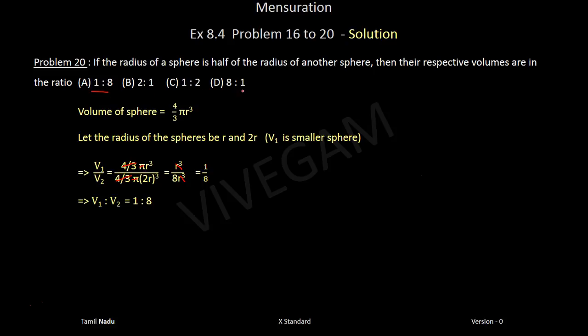See, they have given us 8:1 also. So that is why you have to be very careful here. So I am writing it, the first sphere is r and the second sphere is 2r. So this is V1 and this will correspond to V2. And we have found V1 by V2, so that is why it is 1 by 8. Okay, if I have to find V2 by V1, it will become 8:1. So I have found V1 by V2 and it has come out as 1:8. So the correspondence must be correct. So r corresponds to V1 and 2r corresponds to V2. So we are finding V1 by V2 and that is why it is 1:8.